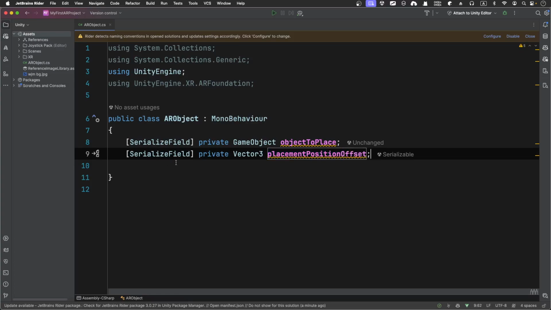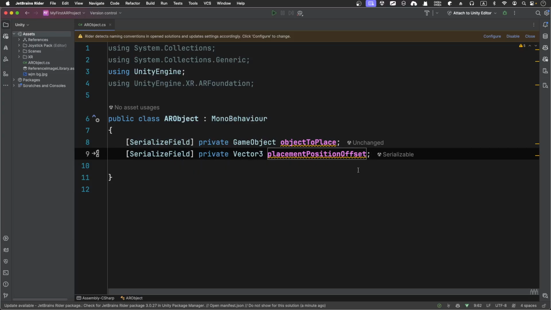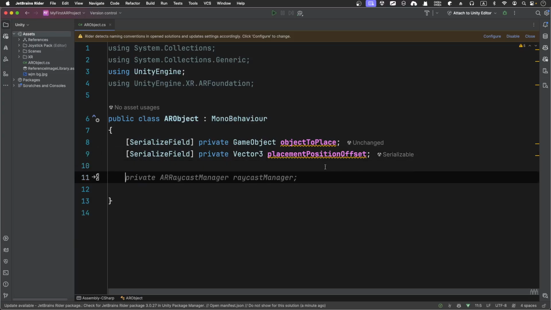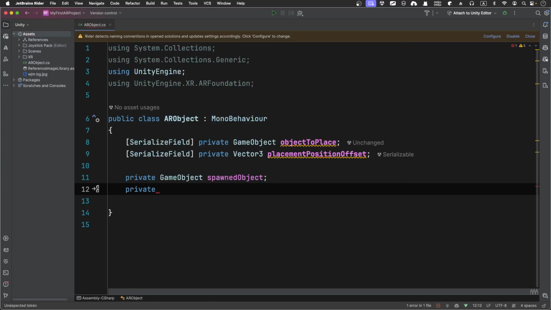Because it will get the original position, and I'm going to move it, because if you don't move it, it'll be too close or too big, something like that. Okay, and then I can have a game object of a spawned object. Yeah, pretty good. And then we can track it by using the AR tracked image manager.